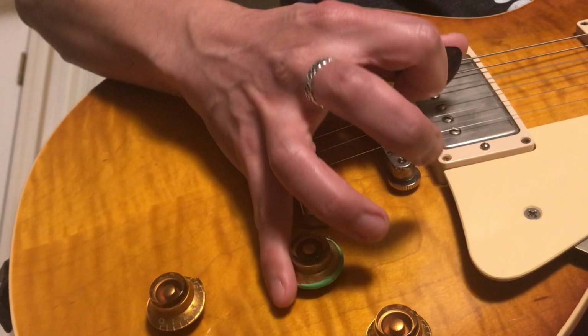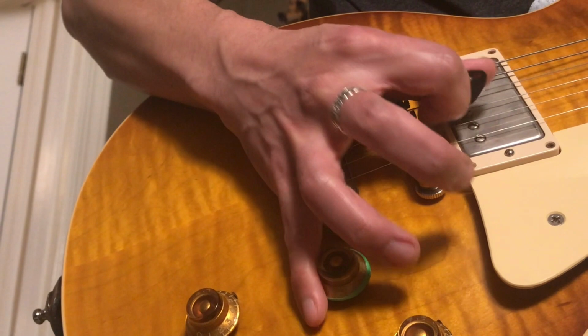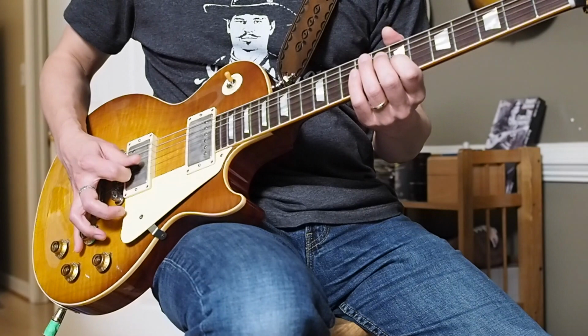See, I have a hard time hitting this D string and rolling the volume knob at the same time because my hand is pretty much stretched out to the max to make that work. I mean, an A string is like, woo, that's a real stretch. Fortunately, these swells sound better on the higher strings, on the plain strings. And Dickey did these everywhere.